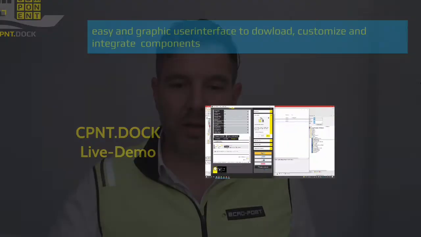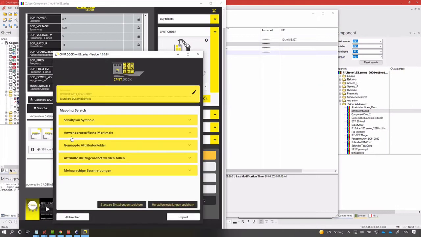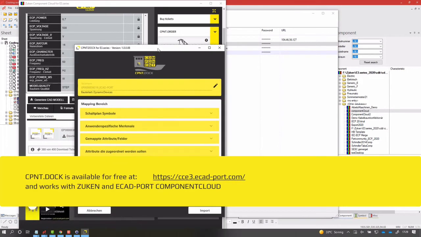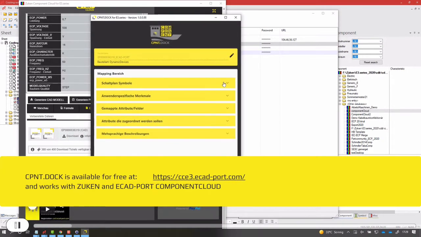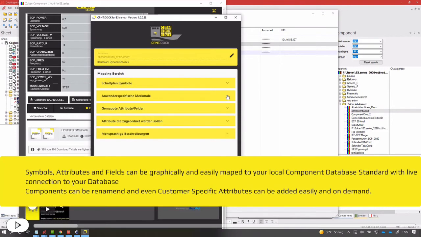To have a look at it, we've got a live demonstration prepared. As you have seen before, the component.doc pops up as soon as the download is closed, and it shows you an easy to use graphical user interface to map the attributes provided by the component clouds to your local attributes and fields.